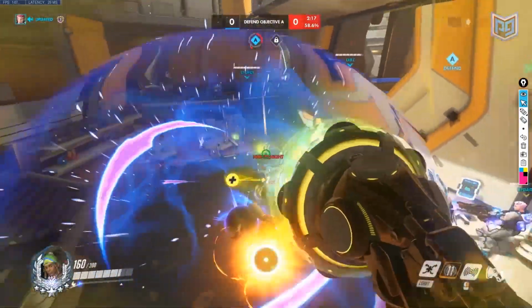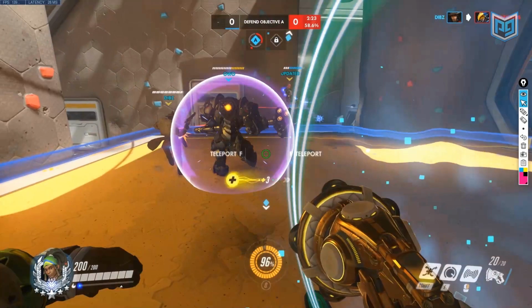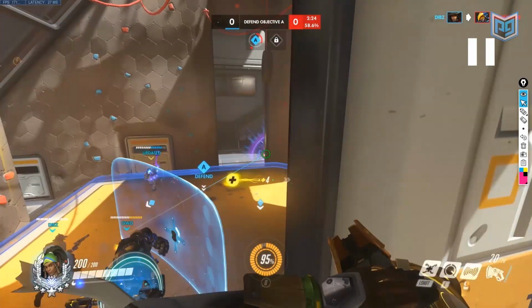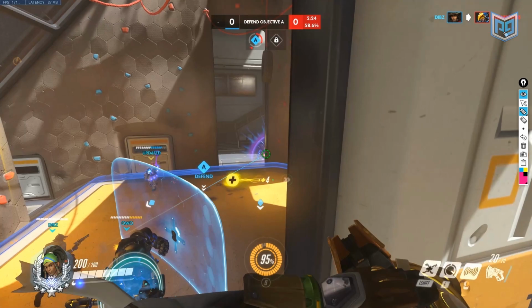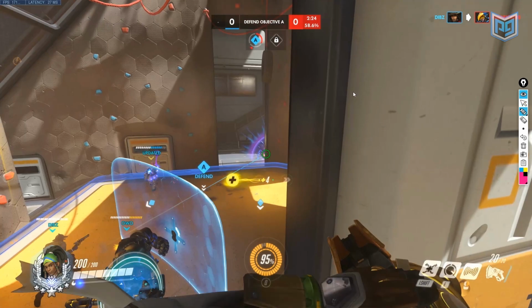So here I'm going to talk about the amp usage. So right there, I'd use my speed amp. Why did I use it? So as you can see right here, we get actually a big kill in the kill feed. So our McCree gets a kill on the Pharah. And one of the things you want to do, especially as a support player, is track. You want to ult track, and you want to track basically what's happening in the battleground, right?